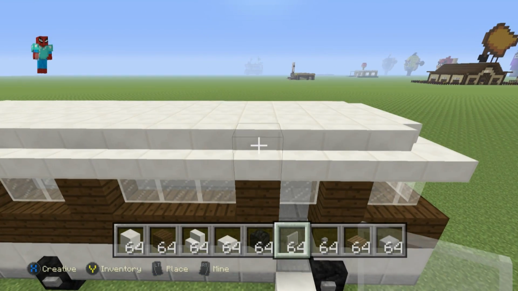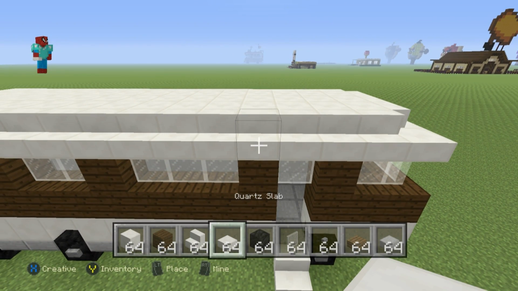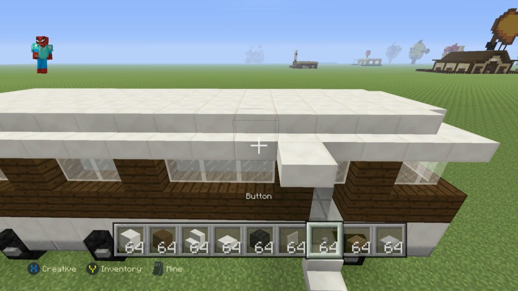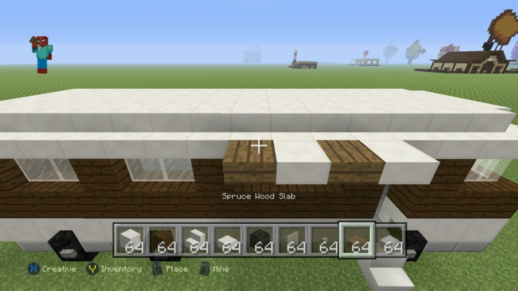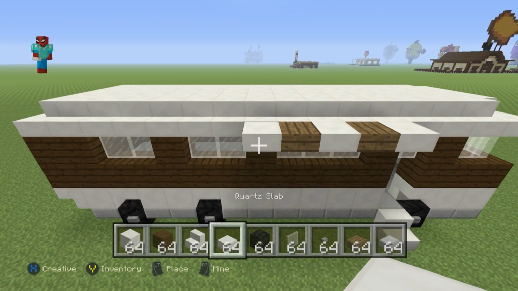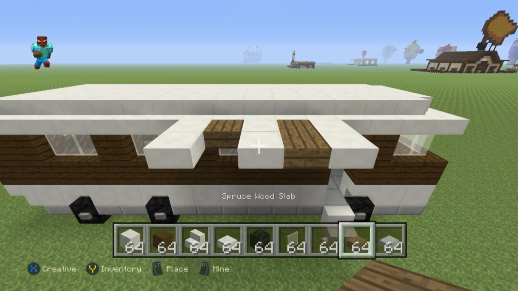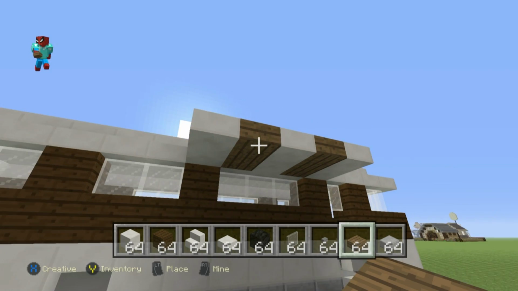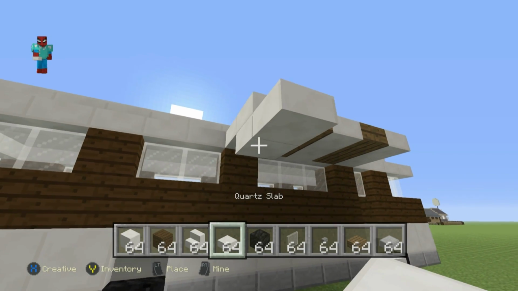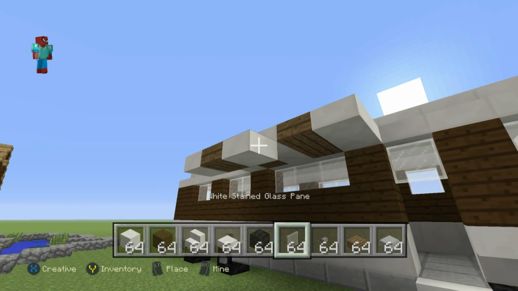Just left of the entrance where we have this stair, we want to place, coming out in front of this, a quartz slab. Going left, then a spruce slab. Then quartz, spruce, quartz. We then want to add a layer in front of each one of these, so that'll be the quartz and the spruce, we then want to, diagonally coming towards us, with the appropriate slabs, add another layer of quartz, another layer of spruce and what have you.